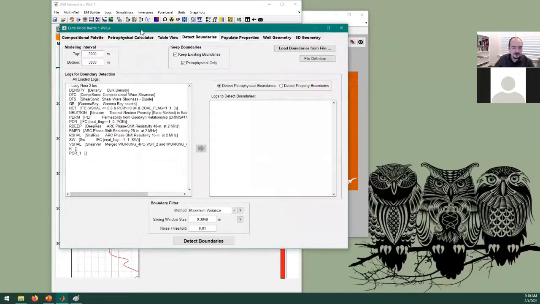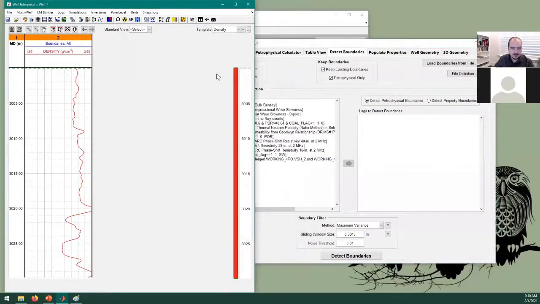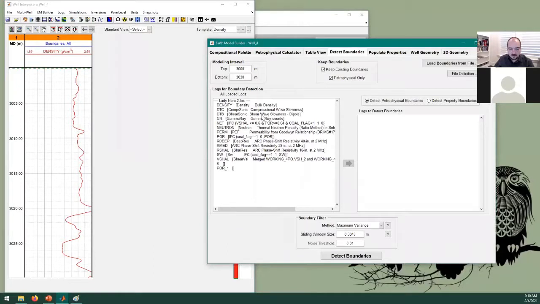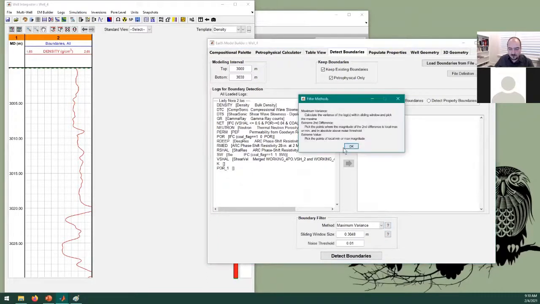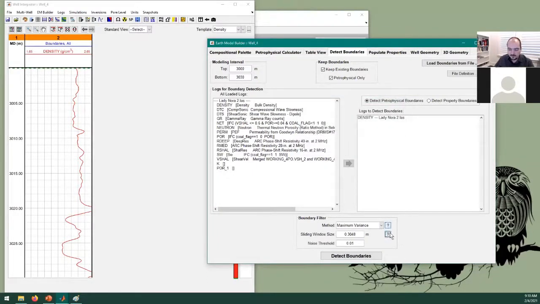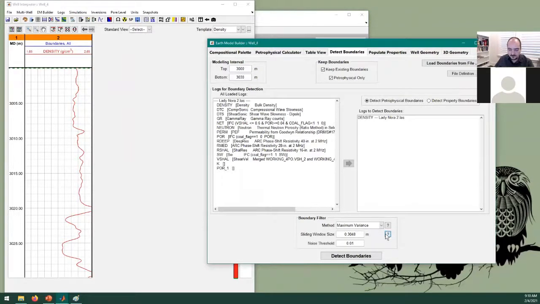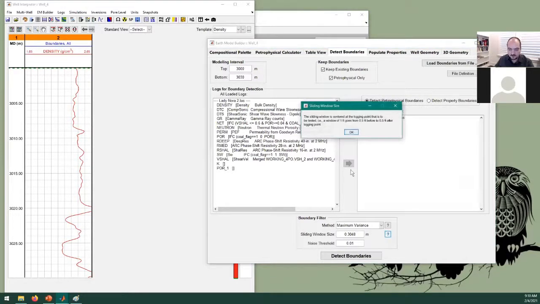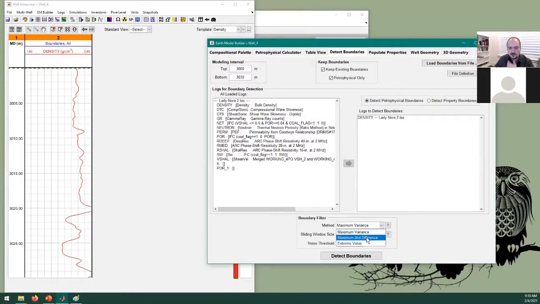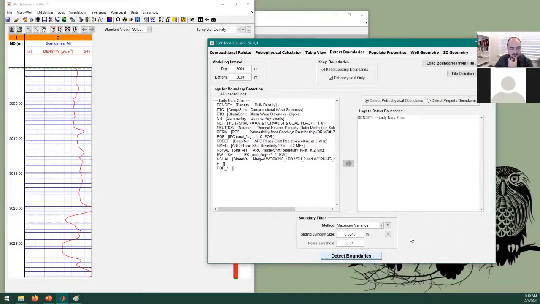So we're going to use the density log to detect boundaries. That's the first thing we're going to do. This is the module that we've had for a very long time. We've improved it a little. We've given some help here. We added some comments, and we revisited the modules. We modified the definition of window now because it was twice what it is. So this is the definition. And then there were some issues with the second difference. Now we don't have those issues, so it works pretty well. Anyway, I'm just going to detect boundaries.